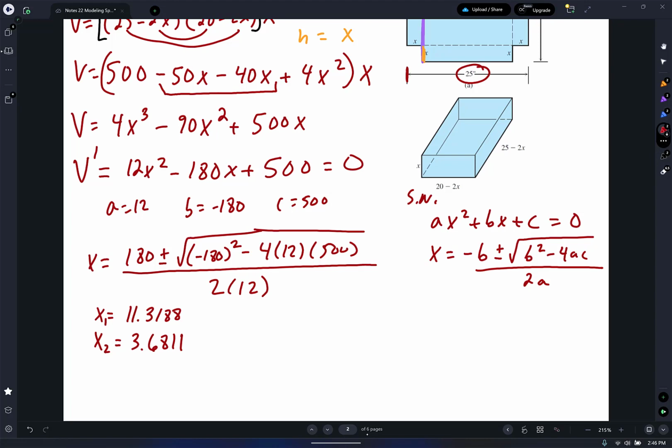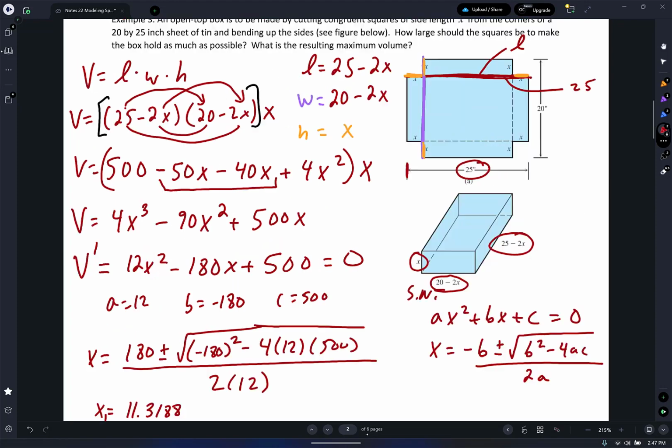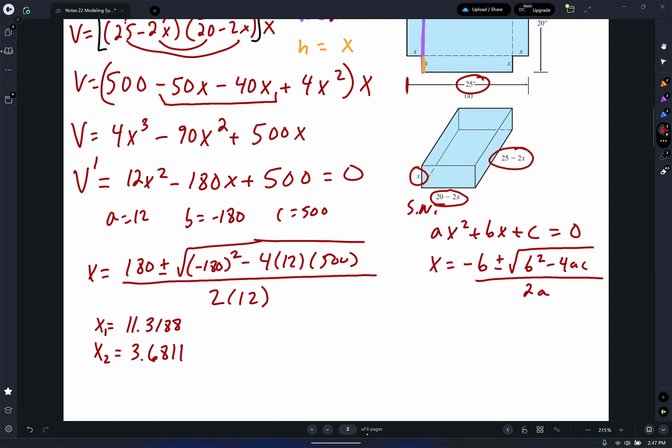Okay, tell me. The first one, because you can't get a negative number and multiply 11 by 2. Perfect. These are the restrictions, guys. Look at the smallest one. You see this 20 minus 2x? The restriction for, what did I call that? The width. The restriction for the width.